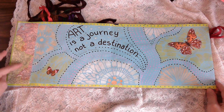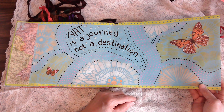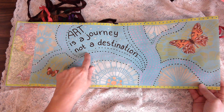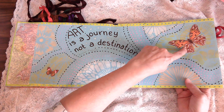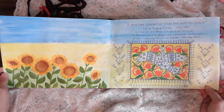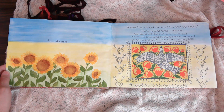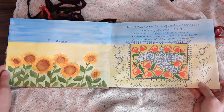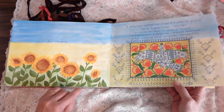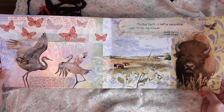This is a piece of an old atlas. Stencils. That's a quote from an artist online that I follow. And more of the butterflies. Oh, yeah, that's when the war in Ukraine started. This is from a famous Ukrainian artist. And sunflowers, of course. Let's see.